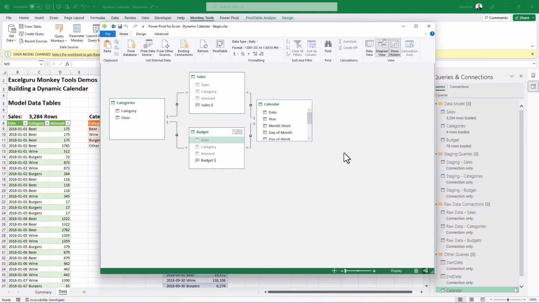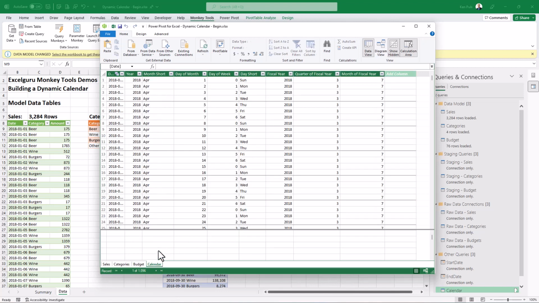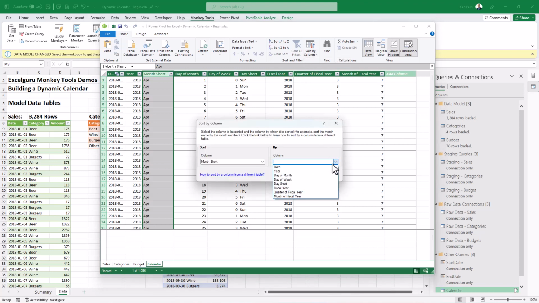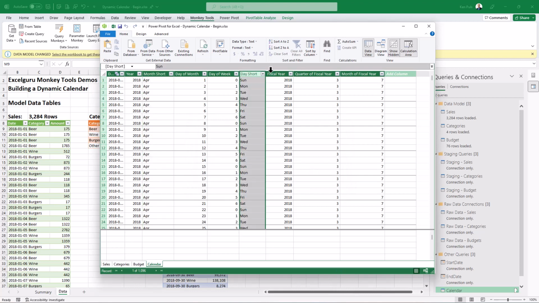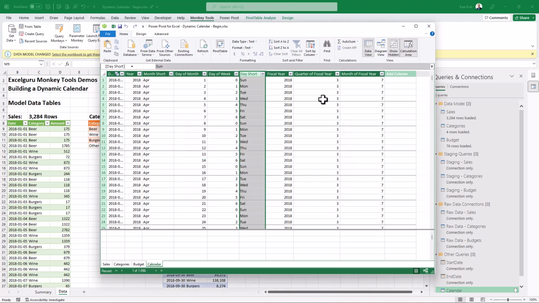The other thing that we don't have an API for, we can't do, we need to rely on you, is to come back to the calendar table and take our month and do a sort by. And I'm going to choose to sort this by the month of fiscal year rather than just a regular month number. While I'm here, I'm also going to set up the other field for day. We'll sort our day short by our day of week. Again, I wish I could take care of that for you so you didn't have to be bothered with it, but unfortunately, I don't have access to be able to. So at this point, what I can do is I can now say close.